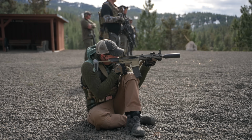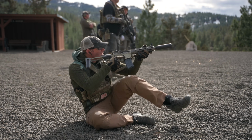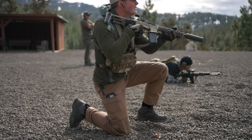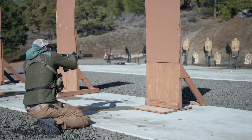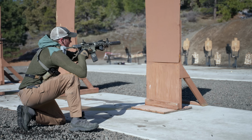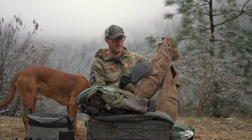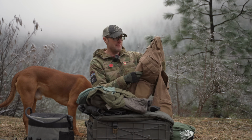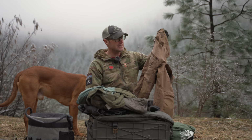Man, long story short, I honestly don't really care for them. They're durable. I've worn them in warmer months, and they're really hot, especially with the knee pads in them, which are right here. They also have this material, which I think combined with their knee pads makes them really hot, which it was actually cold there most of the time, so that wasn't an issue.